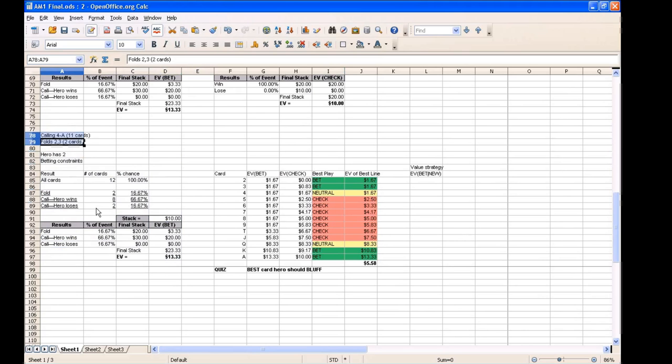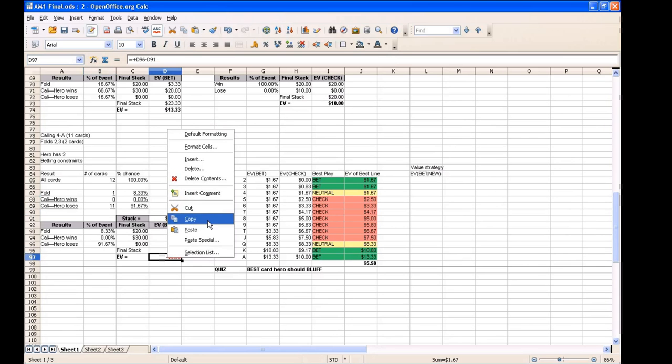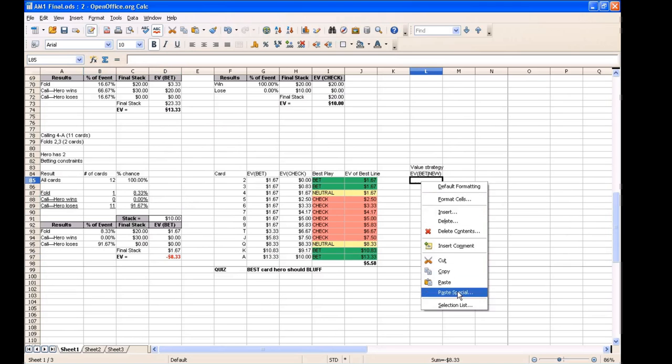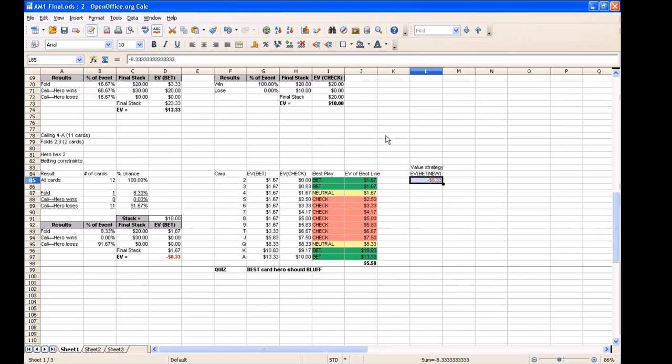I got rid of the check table, because the EV of checking is going to be the same, because he's not changing his betting strategy right now. He's only changing his calling strategy. So the EV of now bluffing a deuce is, he's folding just one card. He's folding the three, and he never calls with worse. He only calls with better. So the EV of bluffing a deuce, clearly we shouldn't be bluffing very often, and bluffing the nut low is not going to work out for us.